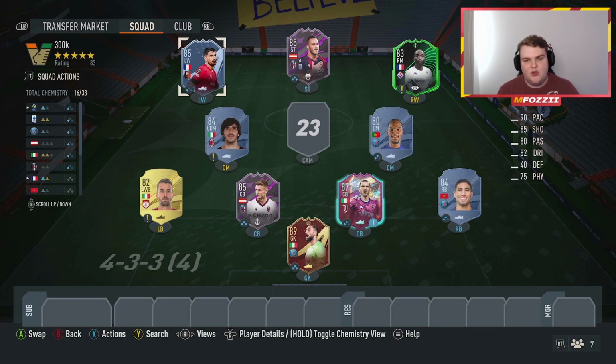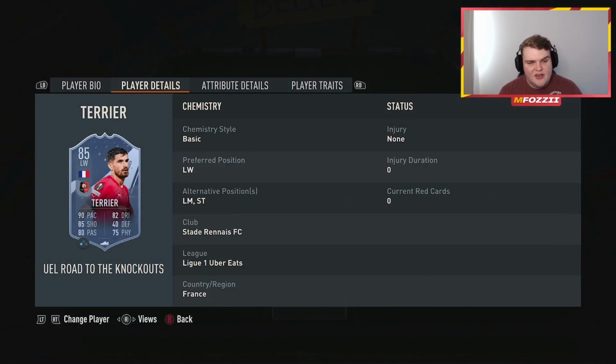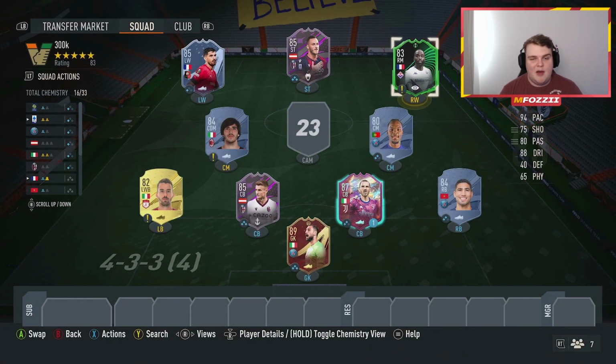I know 300k is by no means a cheap team, but by this point in the game, if you've been playing since day one, it's a reasonable team to obtain, especially if you have some of these guys first owners, stuff like that. Terrier is likely to get an upgrade, and can be played striker, which is the reason I like him, because it means you can play a 4-3-3 with the system, or 4-3-2-1.